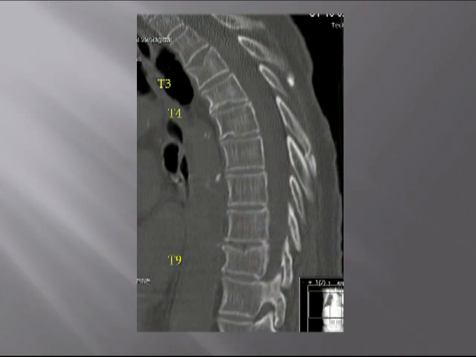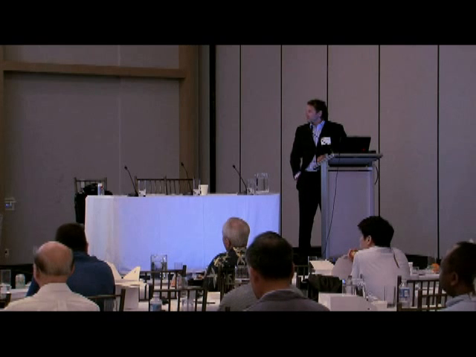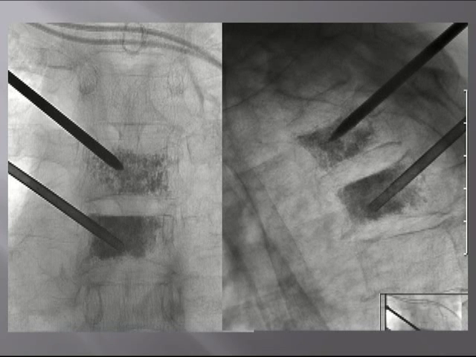Patient with T3, T4, and T9 fractures, minor fractures in the upper end plate. The important thing is the directional cavity creation. You can see with a unilateral approach with this articulated osteotome, you can cross over to the contralateral side, and with multiple directional moves you can create channels, and even combine them to create a cavity, which will let your cement first fill into that area and expand from there to fill most of the bone.